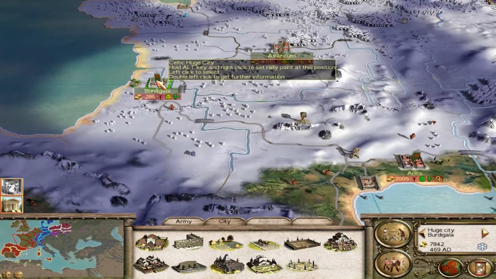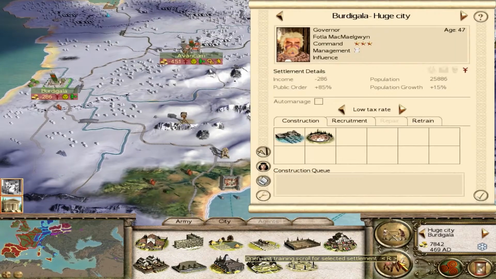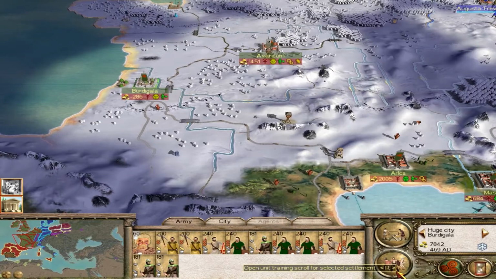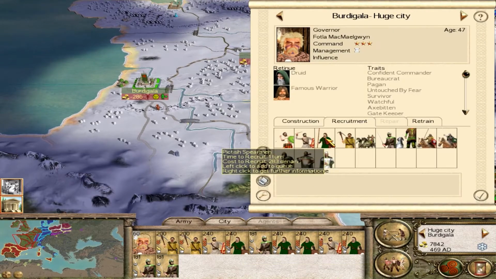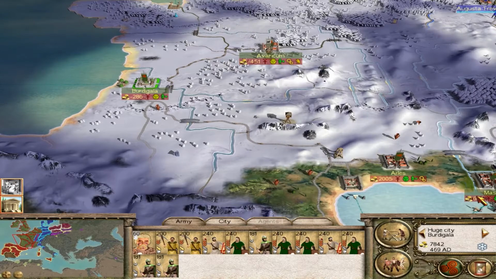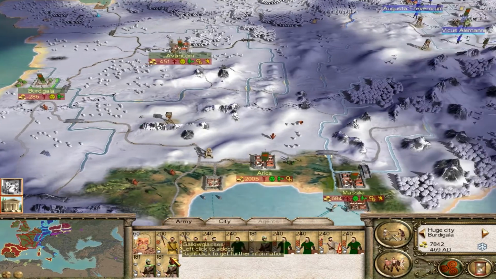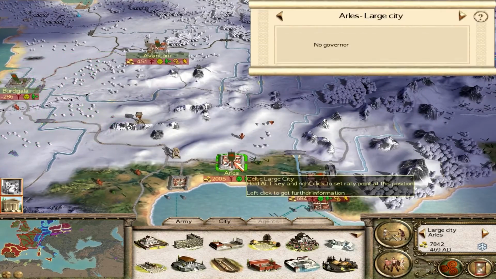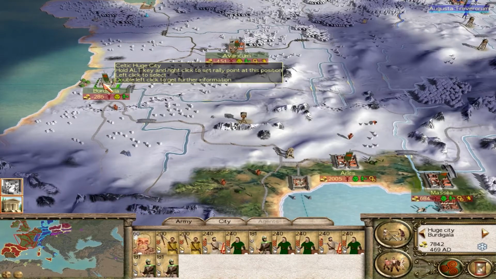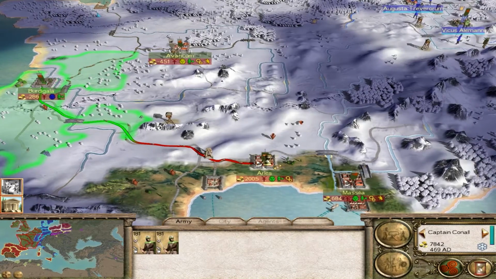Okay, well, what else can we do? Birdigala. Can we build any more people here? We could. I think we should. Well, oh no, I'll save my money for... Yeah, send these guys down there.